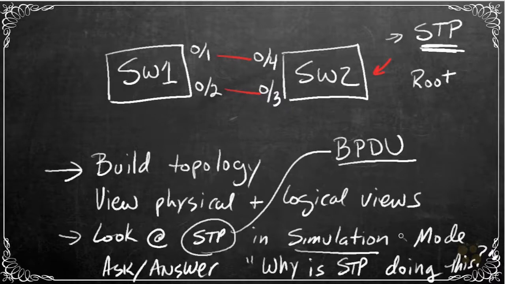So we can look at that in simulation mode, and then with our knowledge of Spanning Tree, or when you get to that part as part of your training, you can come back to this diagram and identify, okay, why did this switched environment, based on my knowledge of Spanning Tree after you've covered the topic, why are they blocking on a given port?